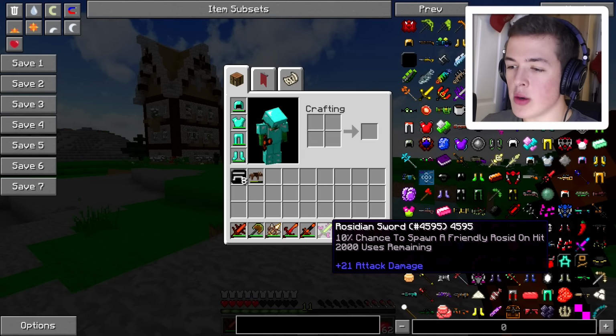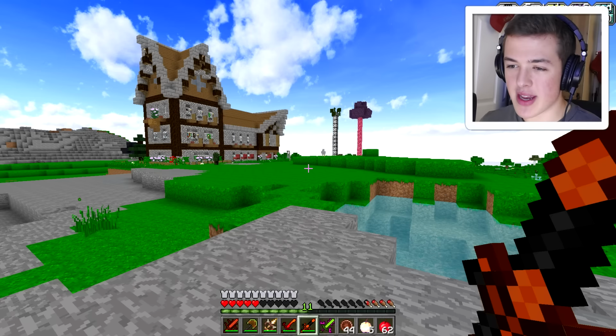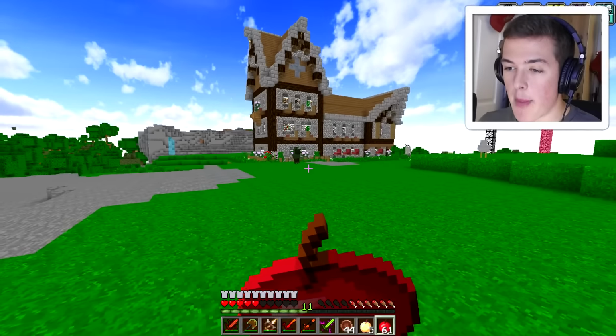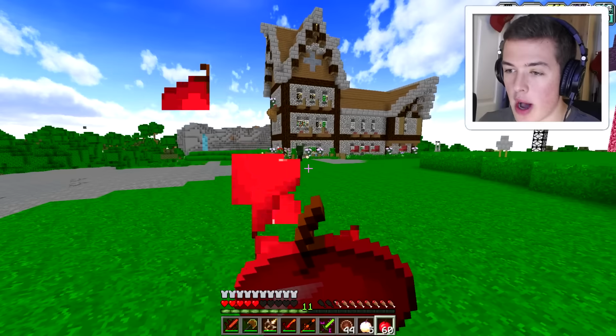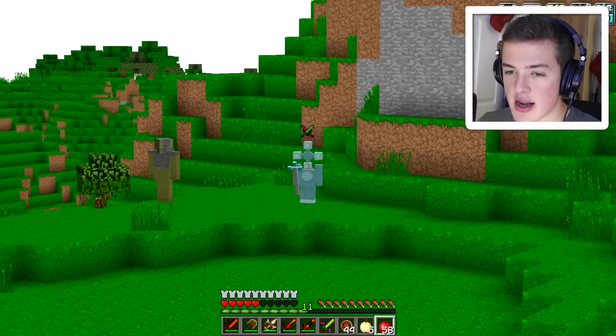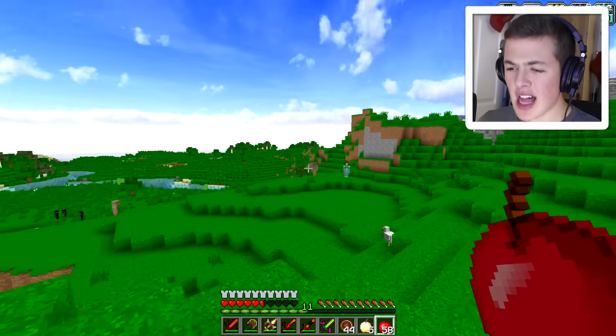Now we have the Rosadian Sword, which has a chance of spawning in a Rosad. Supposedly that's going to help me out. So let's eat some apples here. My armor's doing okay. It's holding up kind of well. Now nothing is attacking me right now. These things are definitely scary. I think that's a Cyclops over there.